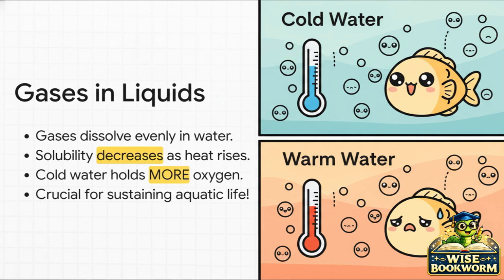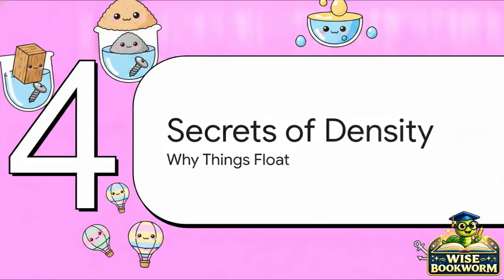And this is a totally crucial twist of nature. Cold water holds much more dissolved oxygen than warm water. Even though it's just a tiny amount, this uniformly dissolved oxygen is absolutely vital for sustaining fish, aquatic plants, the whole shebang underwater. Let's jump into section 4, the secrets of density.